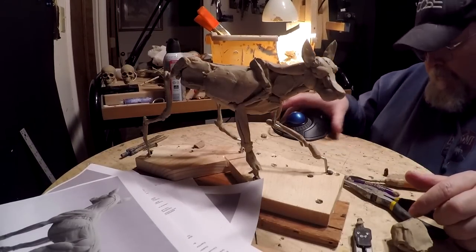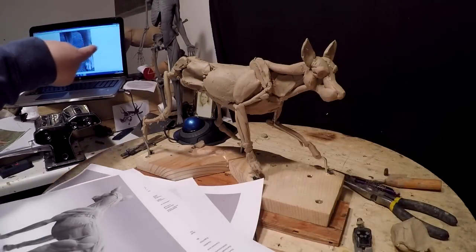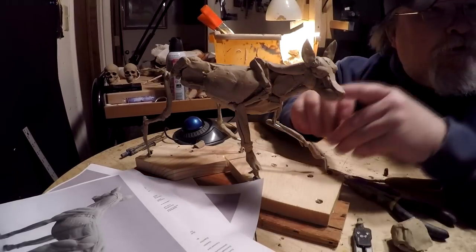I got my mouse for my computer so I can go through the photographs. Let me see if I can show you my photographs. If you can see it on the screen right there, I got photographs of his paws and front legs, even showing the vein going down along the side of the leg right there above the wrist joint of the dog. I call it the wrist. And I can see a little bit better the muscle structure on the inside of the leg through that picture. I also noticed the knobs on top of the knuckles of the paw. So these photographs are just immensely helpful. I know you can't see them, but I can, and that's all that counts.